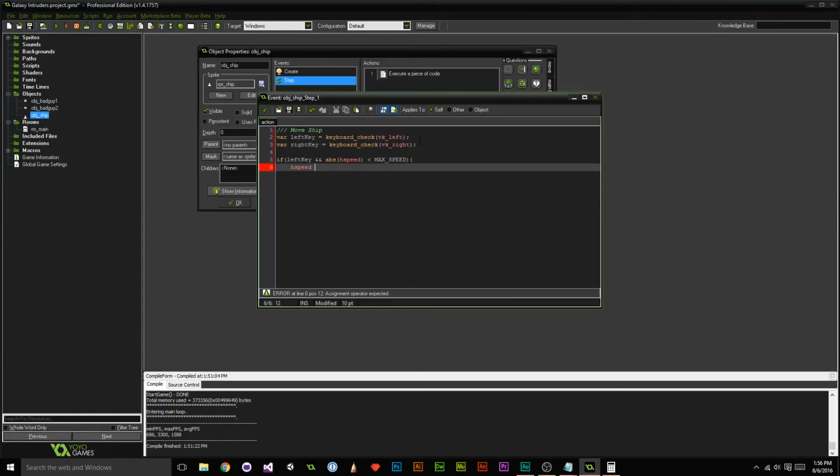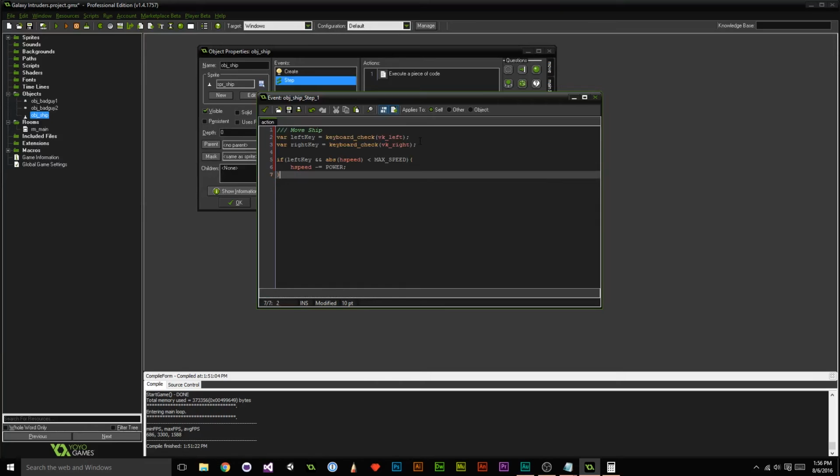And to do that, you could say h speed equals h speed minus power, right? You could do it that way. Or a shorthand way of doing this is to say h speed minus equals power. And what that means is h speed equals itself minus power.